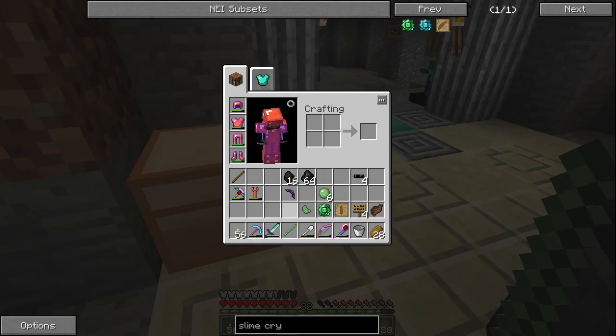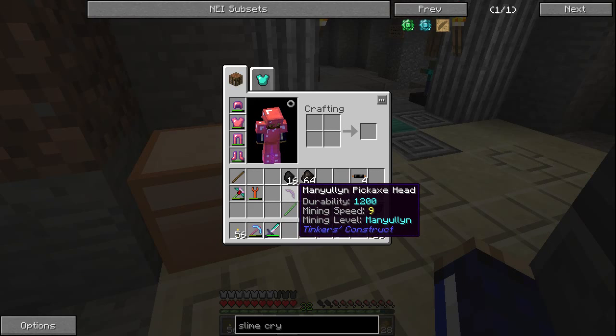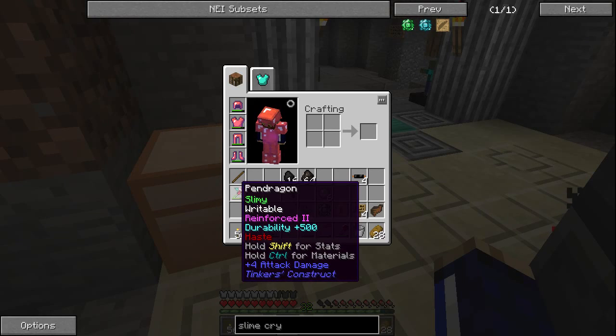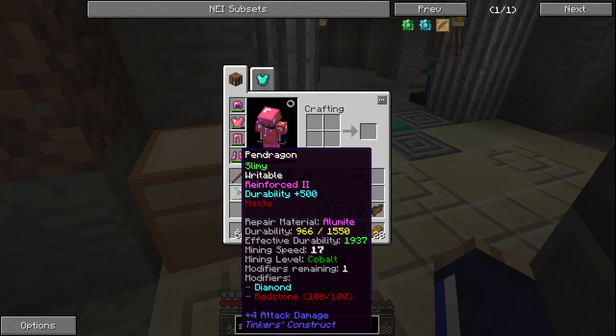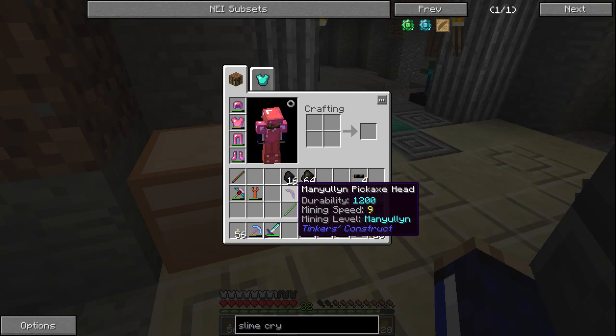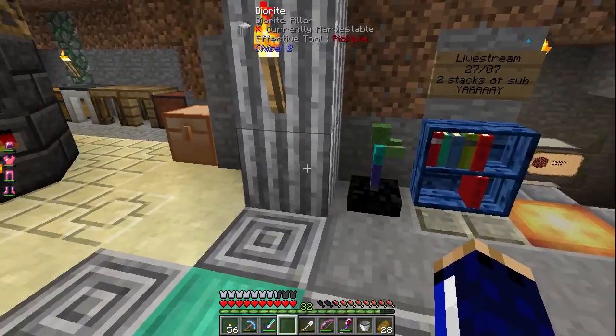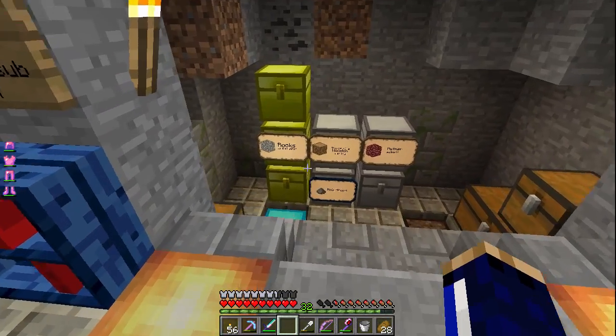I've got myself a Manyullyn pickaxe head, because people are already telling me in the comments to get some Manyullyn on the go. The mining speed for this right here is 17, and that has a basic mining speed of 9, so I'm pretty sure that's going to do us pretty well in terms of mining for the future. What do I need from here?